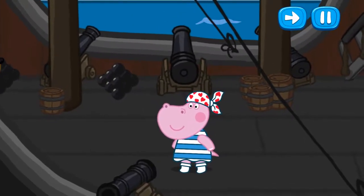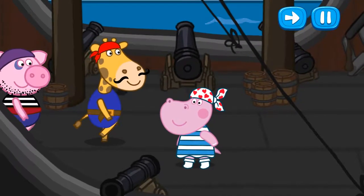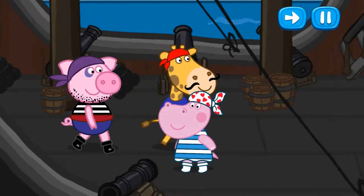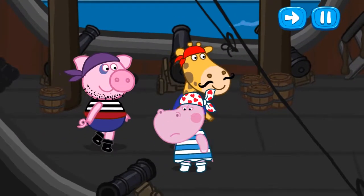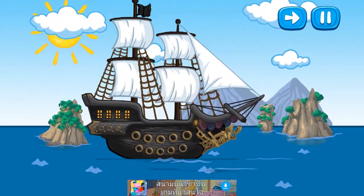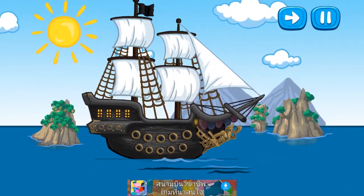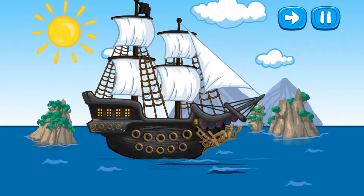And pirates had to put up with the whims of the captain's daughter. That's why they always teased her and called her Snow White. A black ship with white sails went through all seas and oceans. Nobody dared to resist because they were all so afraid of the strict captain.